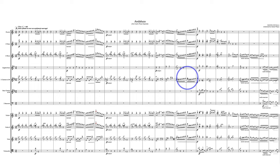So the first thing is, which instruments need to drop and which instruments don't? The first thing I would say is, the clarinets do not need to drop here. There's absolutely no need for at least the first clarinet to drop down again. The first clarinet can run all the way up to a high F sharp sounding E. If you want a lower line to come in as well, that's perfectly possible in the viola and the clarinet. But once again, there's no need for the clarinet to drop down.